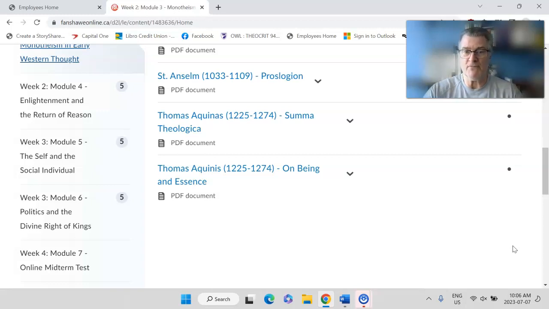And also, if you don't already know, there's a find feature, like a little magnifying glass. When you open up your PDF, use that feature. It's a great little way to find information very quickly. If there's a particular phrase or word, let's say necessity. For St. Anselm and Aquinas, that word is very important.